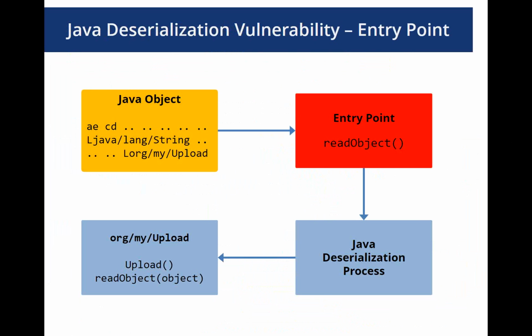Different web architectures do use Java serialized objects to pass around things like the state of the view, etc. So it's basically accepting input from the network on a web port, and it's just a web page. I just connect to the web page, and I pass in the binary of the serialized object in a POST request, and the entry point will just take that and start passing that off. So that's the entry point, and there are many different types of entry points. If there is a vulnerability, there has to be an entry point. I have to somehow get into the application, and usually that's a web page. But again, the entry point is just taking what's been passed in and starts processing it without a lot of thought.